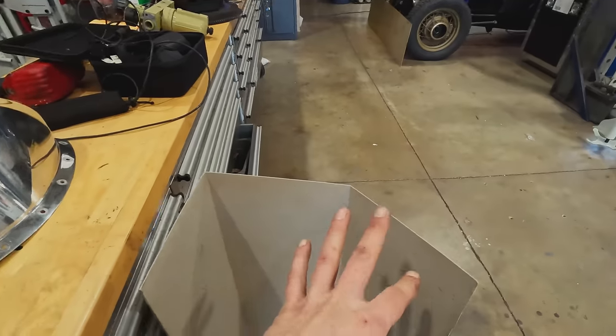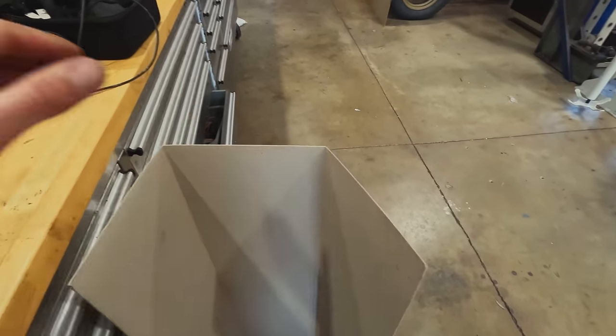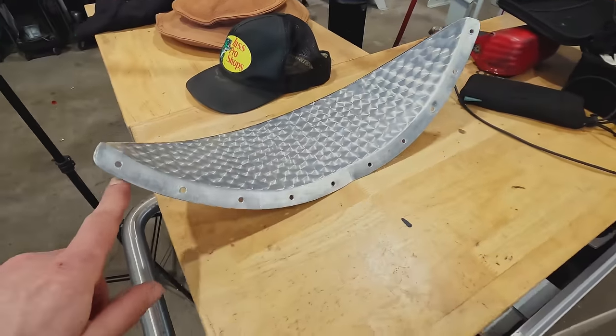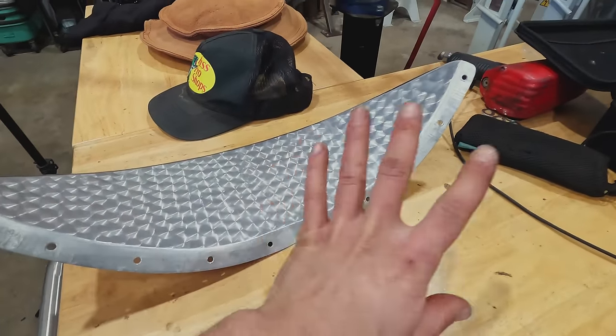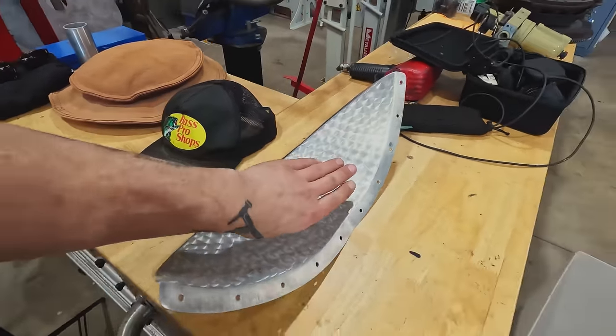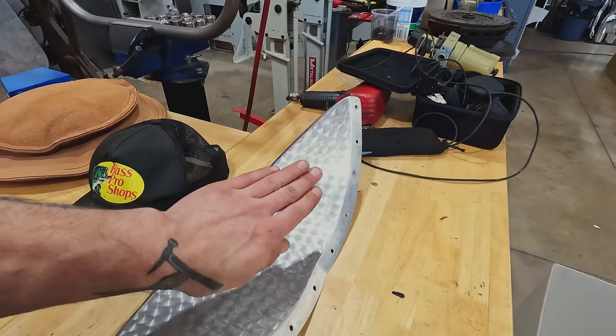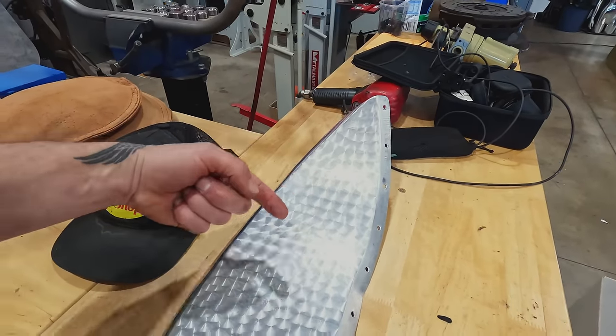Okay. I'm probably gonna use some of this thick card here. I really need to make sure that I have the exact same bolt pattern, this exact same flange on this piece, but I'm gonna have a little bit more angle on it, a shallower angle, and then we're gonna flare it up, as in reverse curve this a bit. I'm gonna start by making my templates.